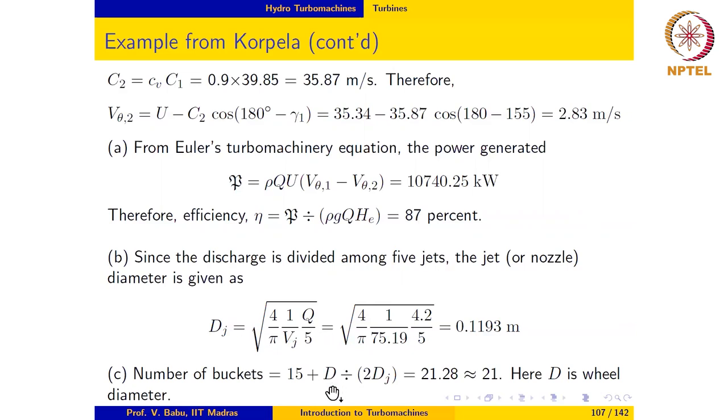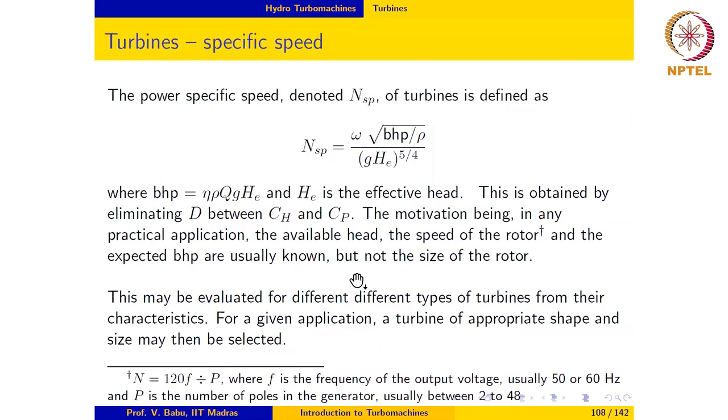Knowing the diameter of the runner and the diameter of the jet, we can use a correlation to calculate the number of buckets that are used, which may be written like this, where D is the diameter of the runner or wheel diameter, and DJ is the jet diameter. So this tells us that the number of buckets needed in this case on the runner is 21. That concludes our discussion on the Pelton wheel.